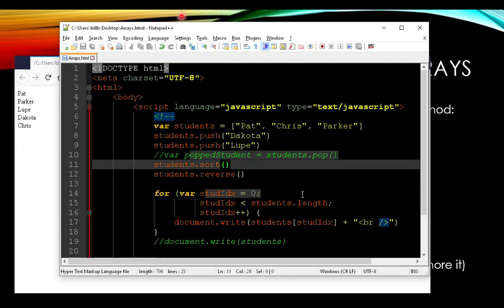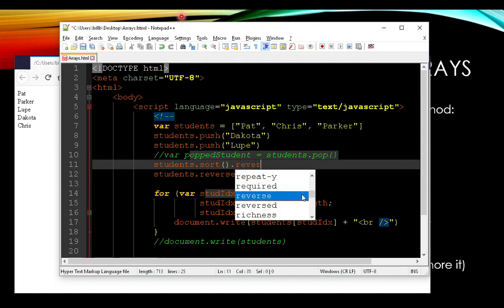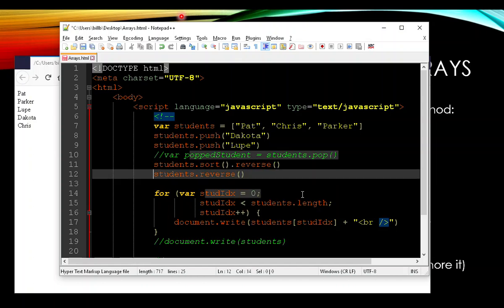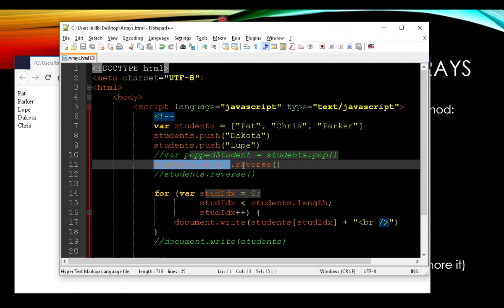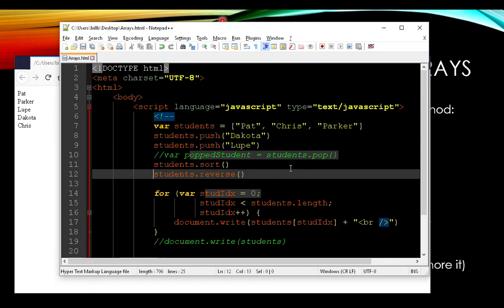So that gives us some pretty cool ideas about what's going on. Now, there are ways, this might be a little mind-blowing, I'm just going to show you that this is going to work. All right, if it boggles your mind, then don't worry about it. Let's make sure I save it and run it and that it works. Sure enough, it does. This says take students and then sort it, and then take the result of that and reverse it. So you can keep chaining these things on, where you finish the first thing and then call another method on it, which is going to continue to manipulate that array. But I know that's a little bit odd, and I'm not expecting you to care about that. It looks a little bit strange, but it does exist.